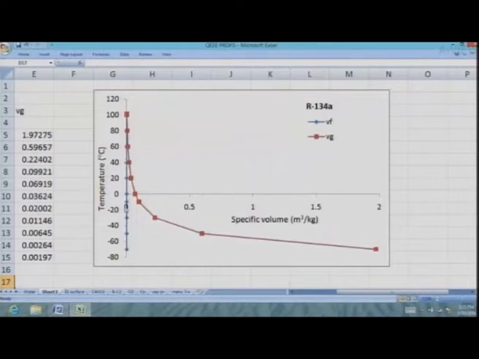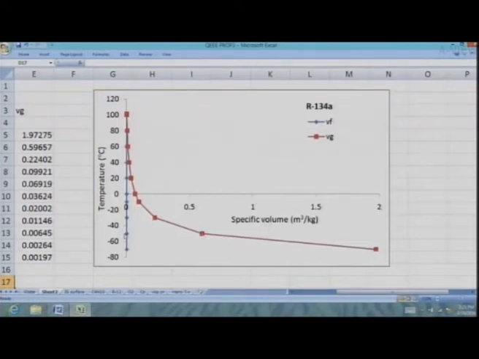On the y-axis is temperature in degrees Celsius. The x-axis is specific volume in meter cube per kg. These are real numbers. Now what you see is that this line here going all the way up is the saturated liquid states. And they are all pretty much like a vertical line, telling us that the specific volume change with temperature is quite negligible. But when we go to the saturated vapor state, we see this line coming here. And you can see a very large change in the specific volume, something which was like 0.001 or 0.002 of that order has now become at least 100 times bigger. It's now 1 over here and goes up to 2.